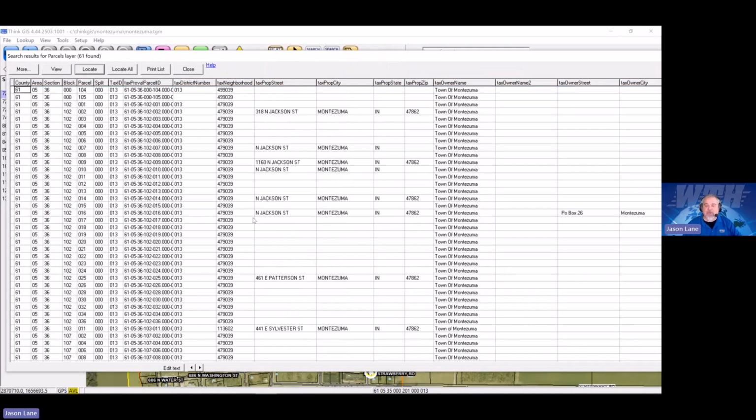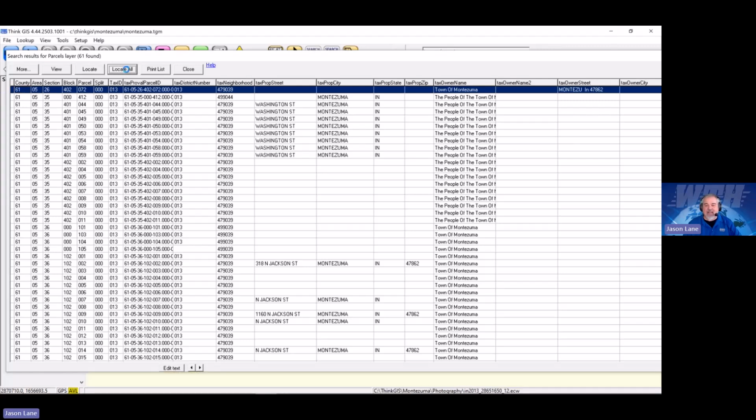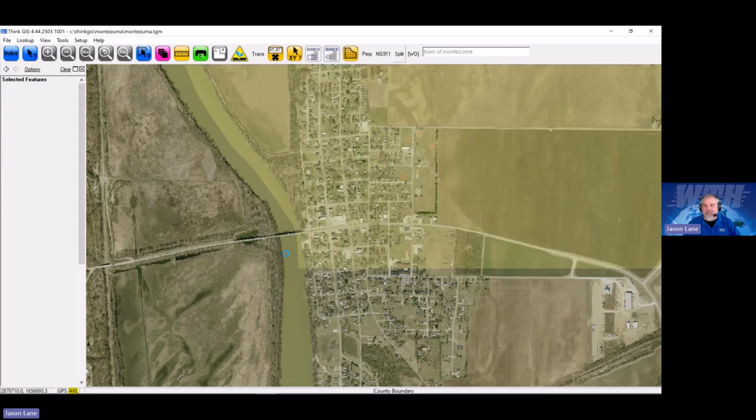There's all of the parcels that have an owner name of the town of Montezuma. And with this list, we have a couple options. From here, I could hit locate all, and it highlights all of them out on the map.